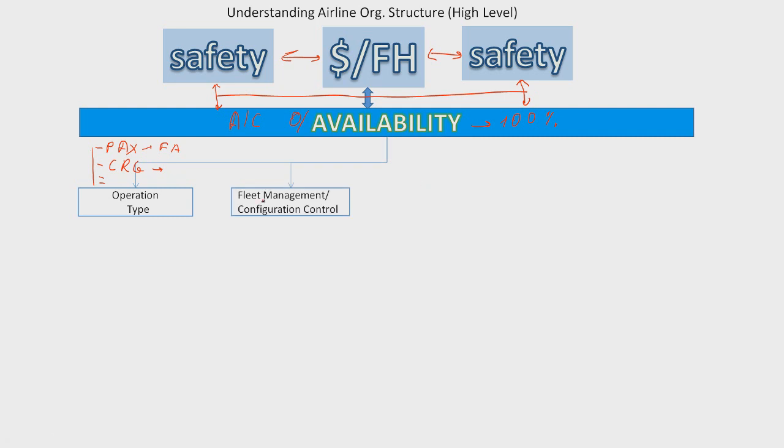Next book. Fleet management configuration control. Again, passenger, cargo. In part 3, previous part, you remember we had this quick discussion how to select what type of aircraft you need. Let's say you did this job and then you did your homework, and let's say decide that, you know what, I need for passenger type. Let's say Boeing 787, right, or CS300 Bombardier.